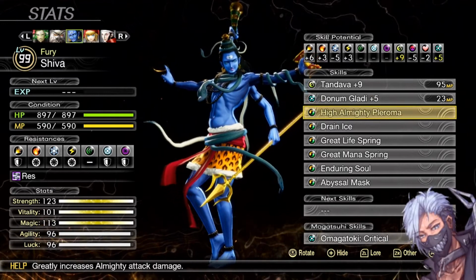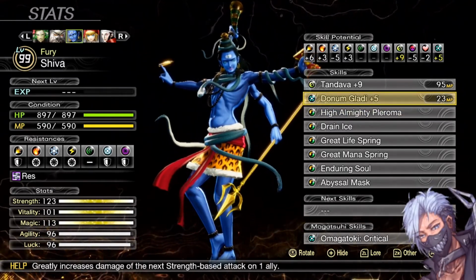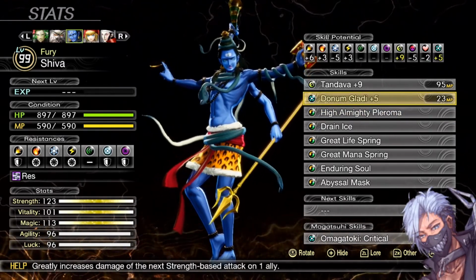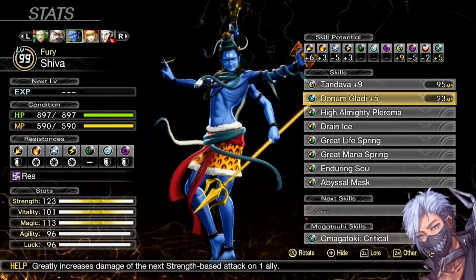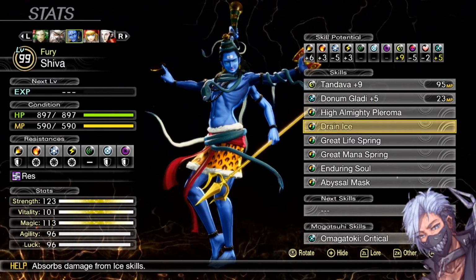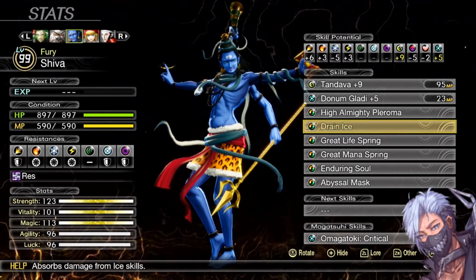Of course, if you want to give this buff, the strength buff skill, to some other demon, you can replace that with the regular Almighty boost. That way he has the high and the regular Almighty boost to get more damage out of his attack. Then to cover his weaknesses, we have Drain Ice. He doesn't really need too much coverage. He's got a lot going on already.